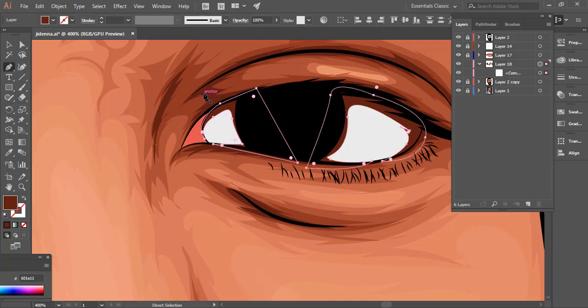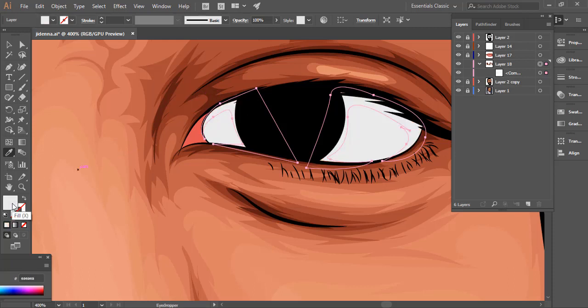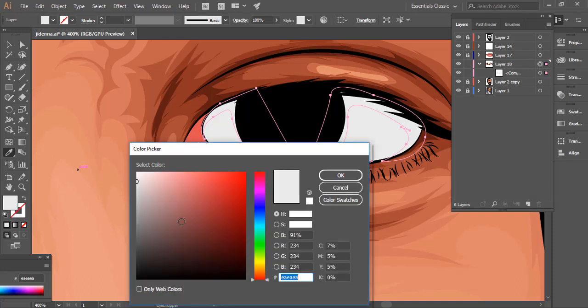Control 8 to turn them into a compound shape and put them in one layer. So with your eyedropper tool, select. Now this time around, we won't go the same way we used to go. No, it might mess up the picture. So we'll kind of, yeah, somewhere like this.